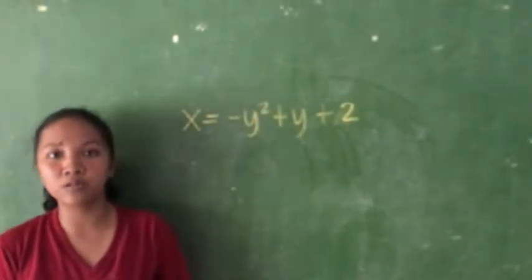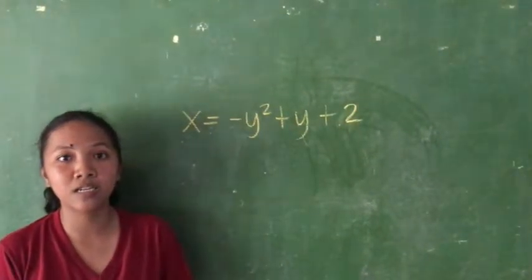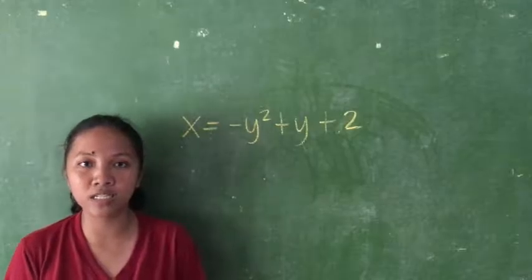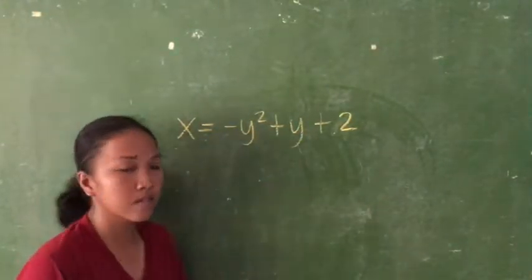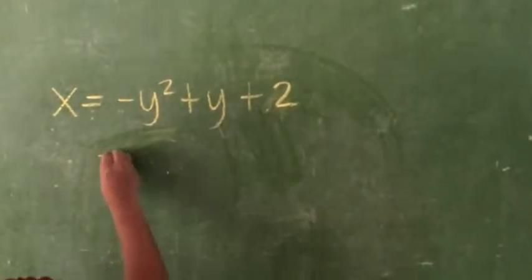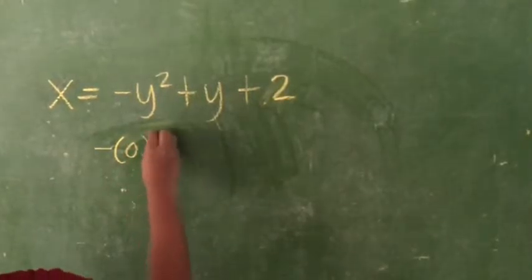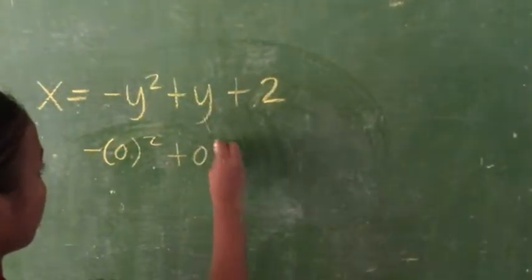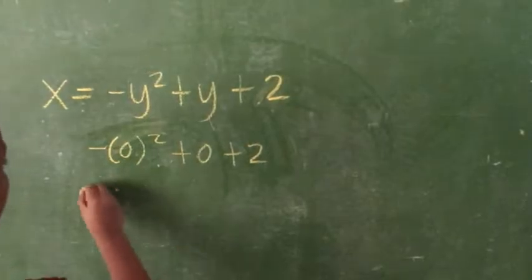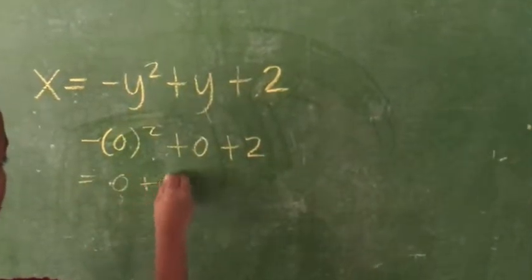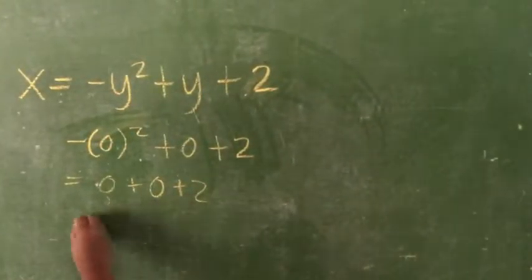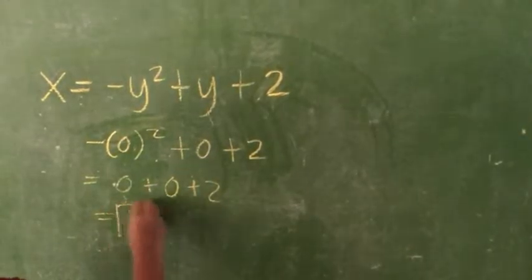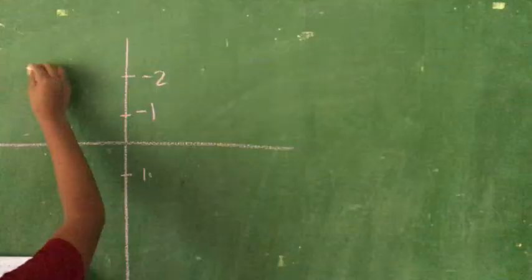In this example, find the area between the curve, which is x equals negative y squared plus y plus 2, and the y-axis. Since the given curve is a parabola opening along the x-axis, we first calculate its y-intercepts by substituting x with 0 to determine the limits of integration.